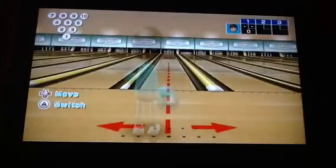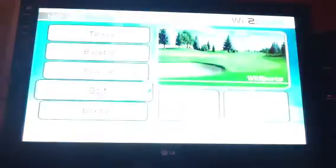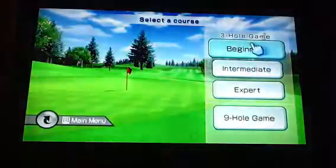So that's that thing. Now I'm going to show you how to get rid of all the background stuff in golf. No, not boxing. Golf. These are just a bunch of cool extra stuff that you can do. Also, the bowling thing, just type in on the YouTube search bowling pin explosion and you'll see it.